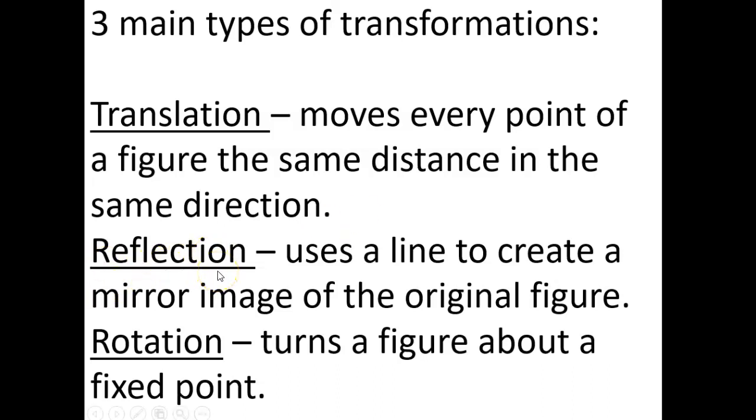A reflection is like a mirror. So we all look at ourselves in the mirror and we use a line, and let's say the mirror is the line, and it creates a mirror image of the original figure. But we all know that when you look at a reflection, it's backwards. It's backwards of what you are actually seeing. So it's a reflection.